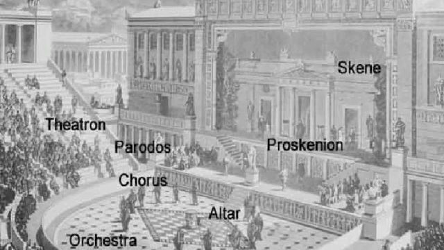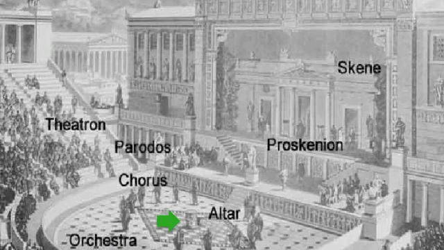The first thing I'll draw your attention to is the theatron, which is the watching space. It's basically the seats where everybody is looking from. Next is the parados, which is basically the parade space. The chorus walks through the parados into the orchestra as they sing. It's the grand entrance. Right there you'll see the chorus, and they process into the orchestra from which all the rest of their music will be performed.